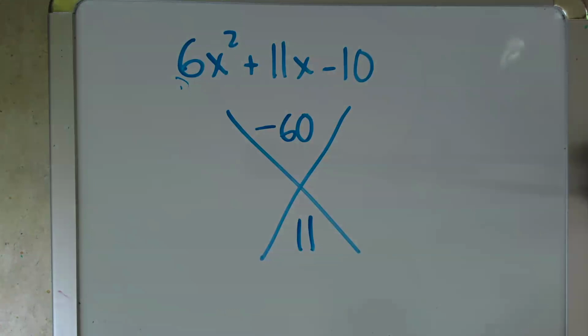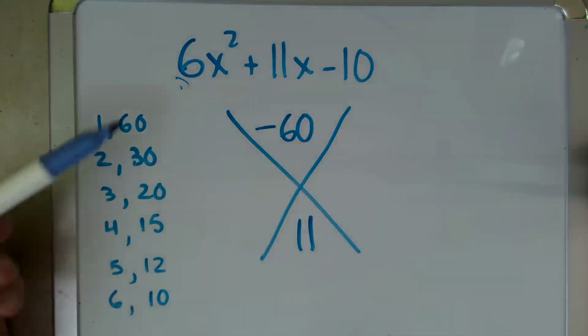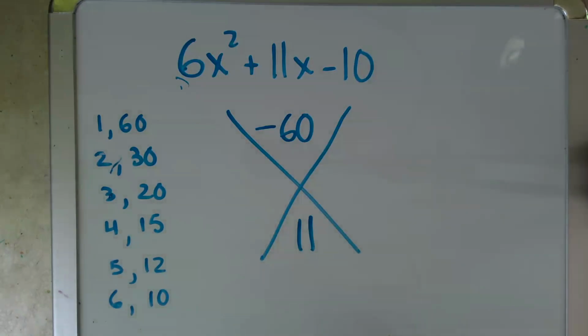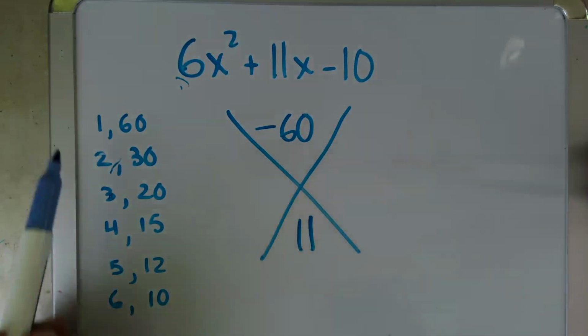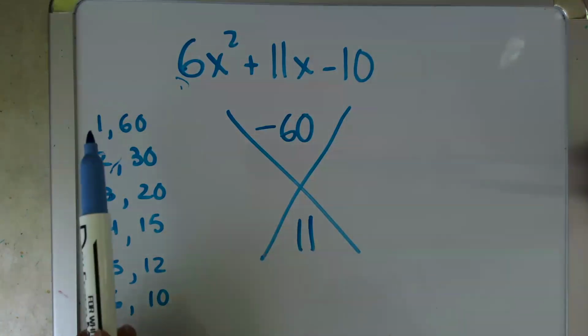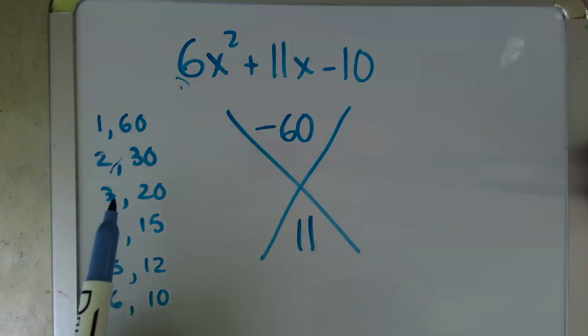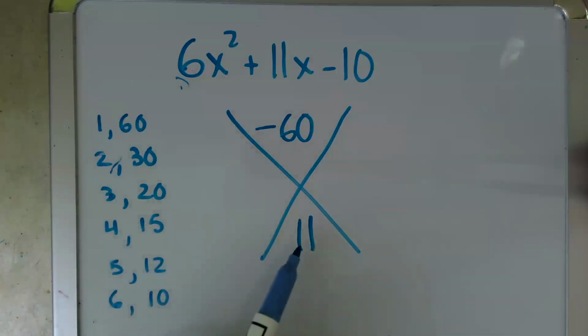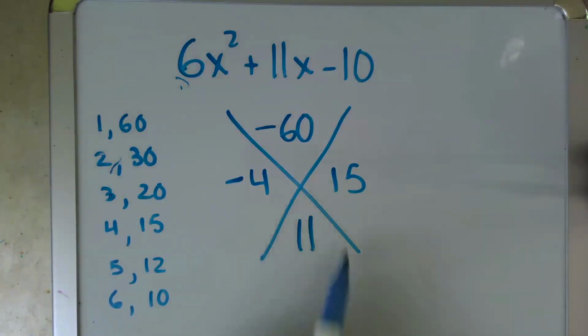The fastest way to do this is to make a quick factor list of 60. And so those are our factors. We don't worry about the negative yet. We're asking ourselves, if we assign a negative to one of these, can they add together to make an 11? 1 and 60 cannot, 2 and 30 cannot, 3 and 20 cannot, 4 and 15 has potential. If my 4 is negative and my 15 is positive, that would add to a positive 11. I'm going to quickly check the rest. 5 and 12 don't work. 6 and 10 don't work. I'm good. And as I said, we know that our 11 is positive, so the larger of our two factors wants to be positive.